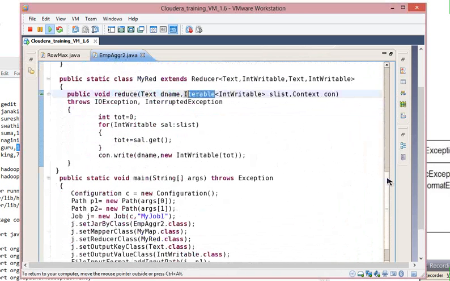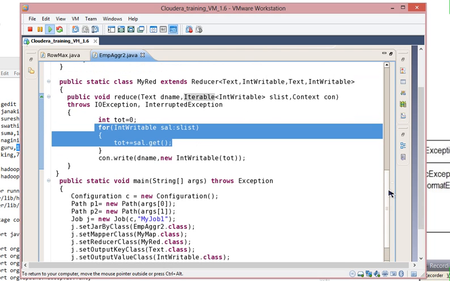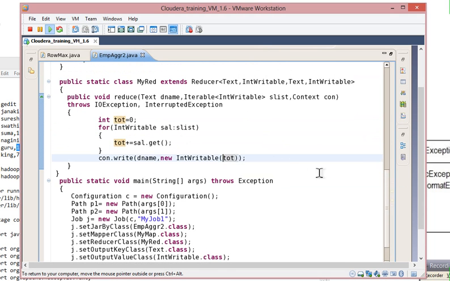Let us see how you iterate. It is a loop, like a for loop, but it is a new thing from Java 1.5 onwards. It is called the for each loop. The for each loop is similar to the for loop, but we use it mostly with collections. It is useful for array lists, for iterating over array values and collections.